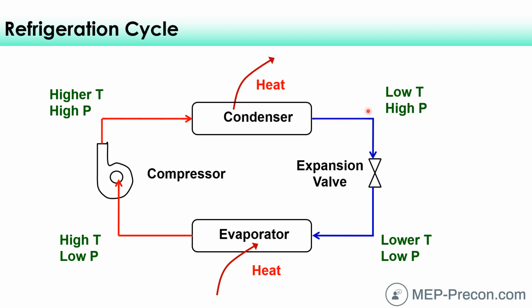It's going to be a little bit cooler too. It's going to be a little bit lower of a temperature, but still at a high pressure. Haven't really done much to change the pressure through here, but it is a lower temperature. You know, we talked about this being maybe 140 degrees. This might be 120 degrees or maybe 110 degrees, something like that, depending on lots of other conditions, the type of refrigerant, ambient air, all those variables. All right, so we're good with these three devices so far.